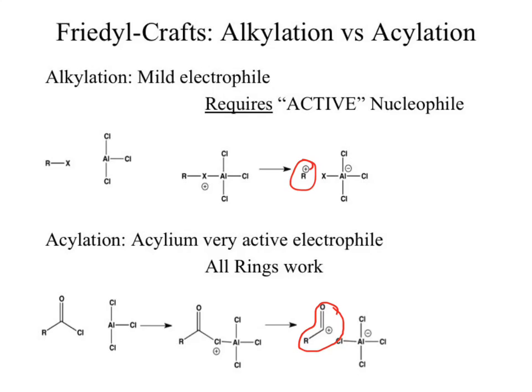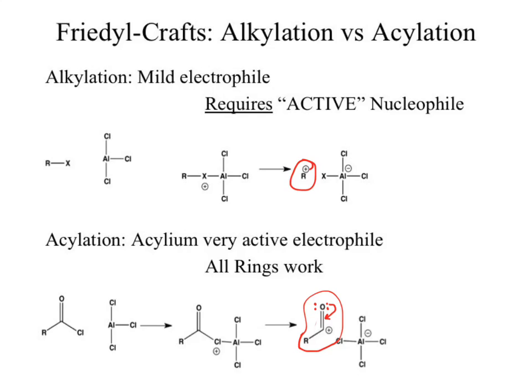It's not just the pi bond, it's the fact that that oxygen has lone pair electrons, which can be donated down into the carbocation to resonance stabilize the intermediate. If we have a stable intermediate, we can now potentially move that on into a reaction. Until we have that stable intermediate, we can't move forward. So the acylation is nice because we have that stabilization to allow us to move forward.